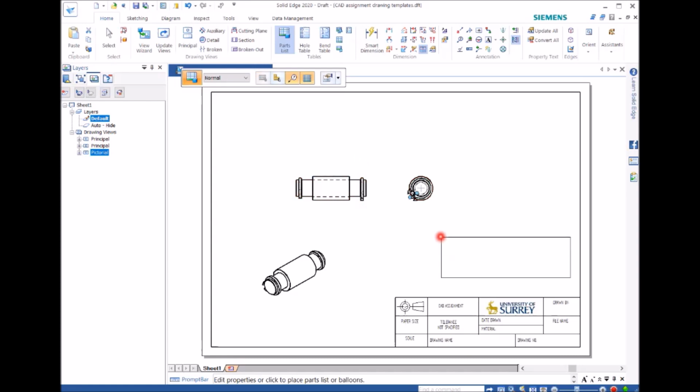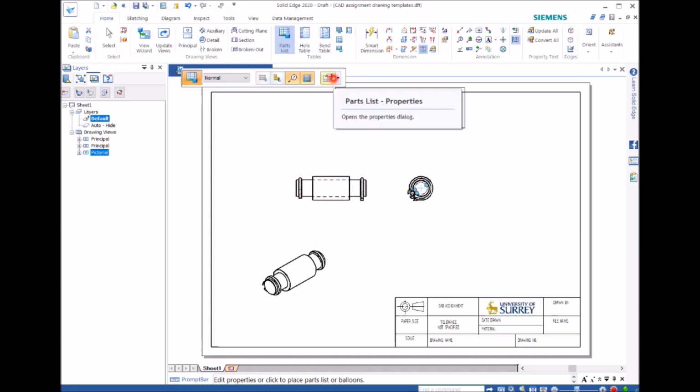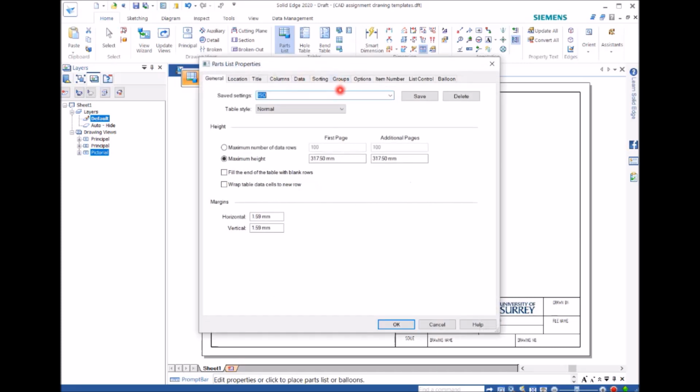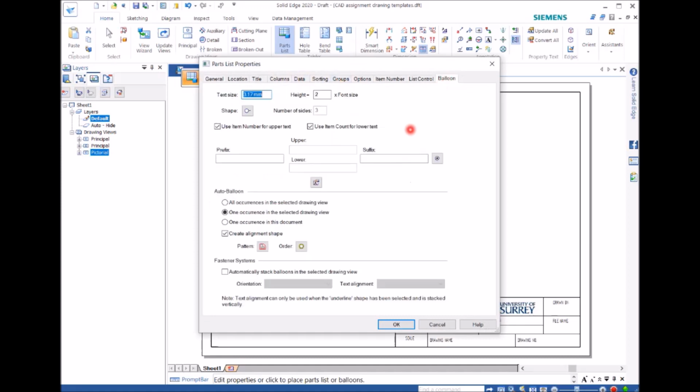But before you click, you need to actually add this part list property. The first thing we need to do is to change the style of the balloons. So you need to uncheck this box so that you only have the number in a circle of balloon.